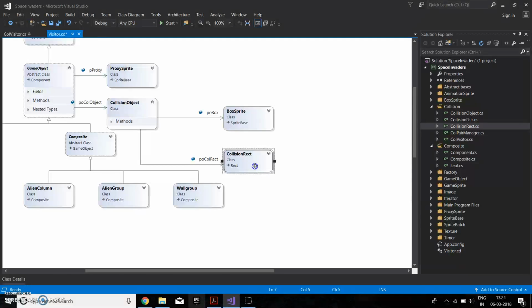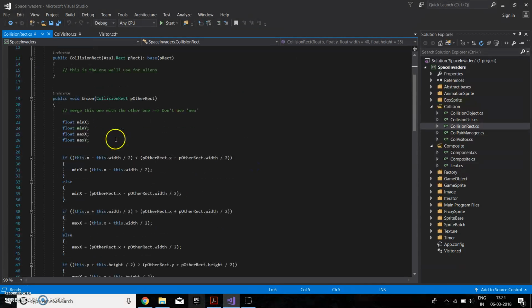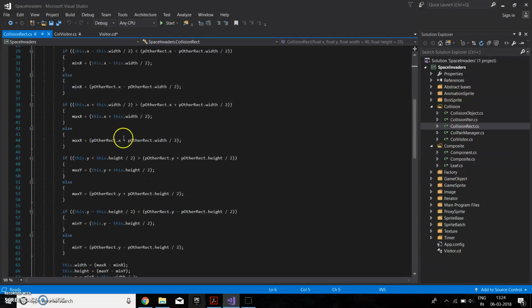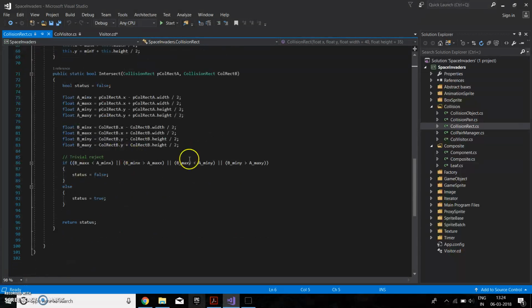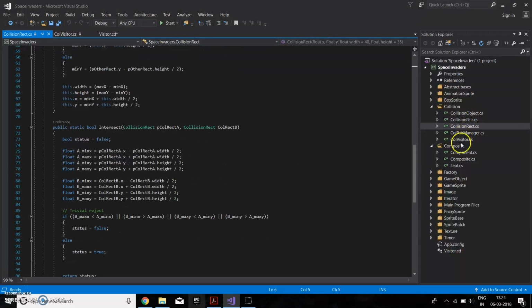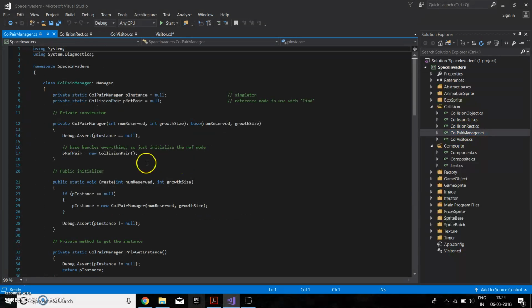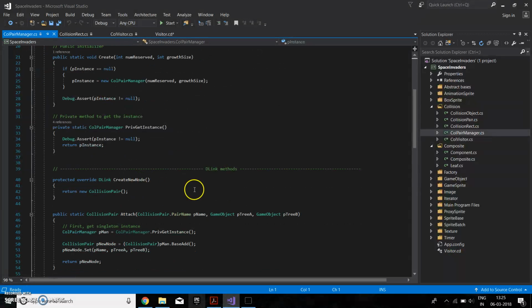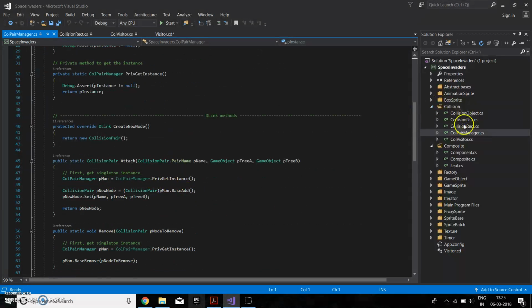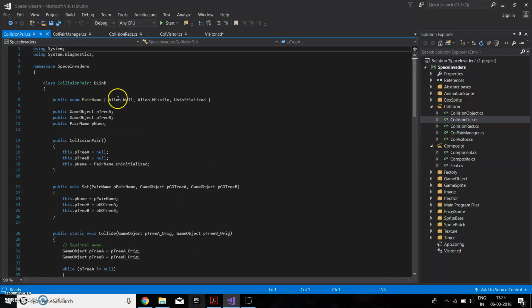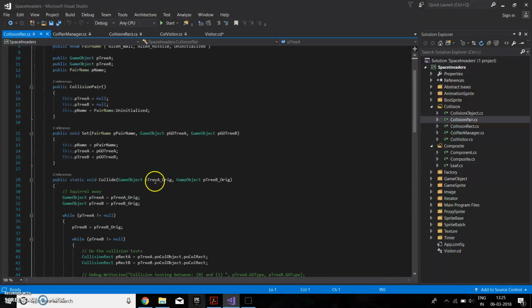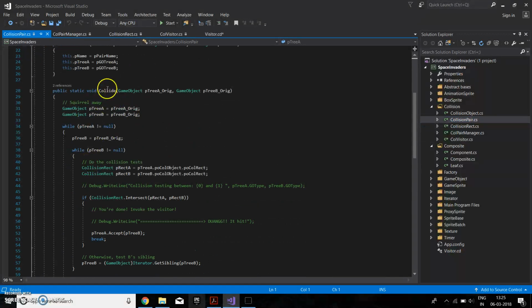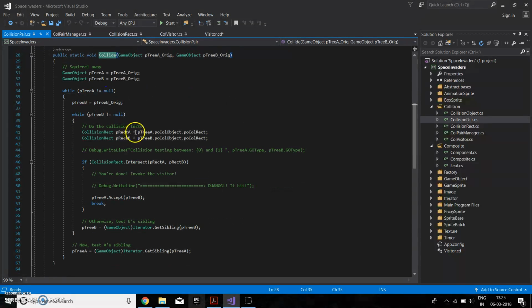So anyway, let's get into the collision rectangle. We have our union, that's how we calculate the bounding boxes. We have the intersect, that's how we check for collisions. And we have our collision pair manager and the collision pair. This is basically normal, and in our collision pair we have it point to two game objects, and here's where we're actually doing all the collisions.